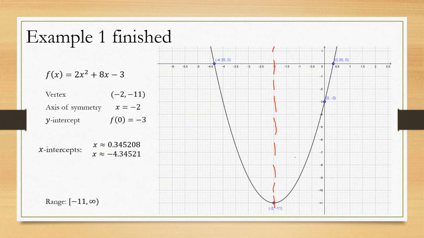Okay. Again, it's kind of hard to draw, and it may be hard to visualize since I did the best I could with this dashed line. But the idea is you want to imagine being able to fold the graph about this dashed line, and both halves of the graph should match up. We also have the y-intercept here, as you can see. The x-intercepts, I did plot them. Remember, the y-coordinates are going to be 0 there, mostly because they're on the x-axis.